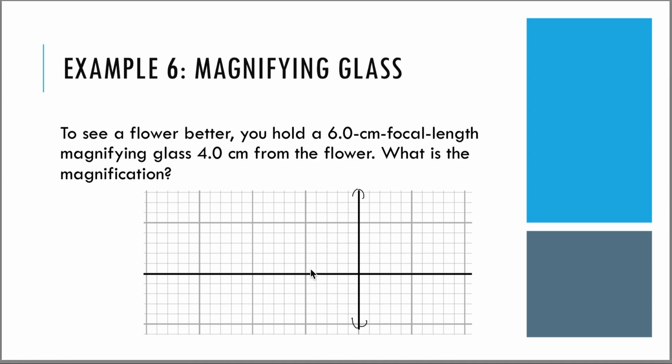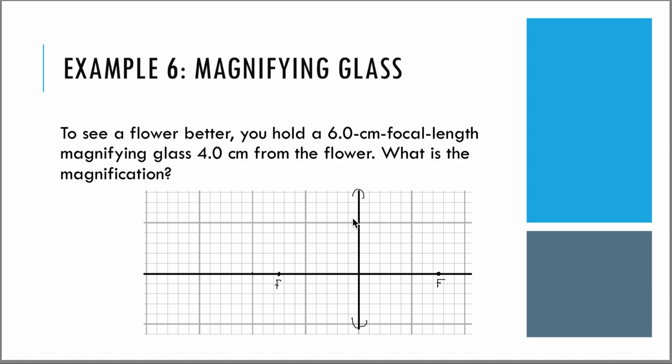Let's use that each of these big lines here is going to be 4 centimeters. So this is 4 here, this is 8. So the object, it says the focal length is 6. So it's going to be in the middle here. That's going to be the focal length. Remember that for your lenses that you draw a focal length on each side. So we're going to have another focal point right here. So we have our lens drawn, we have our focal points drawn.